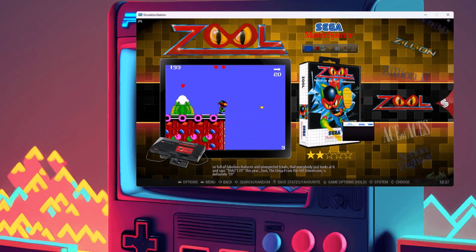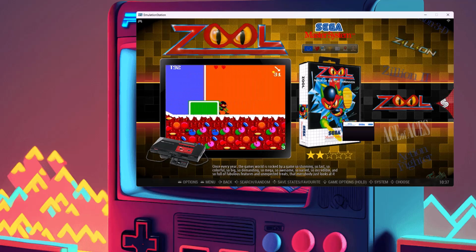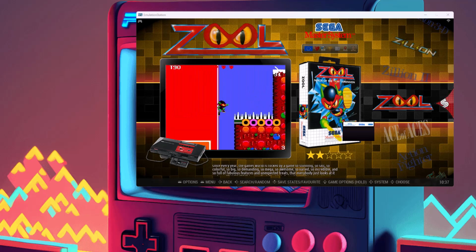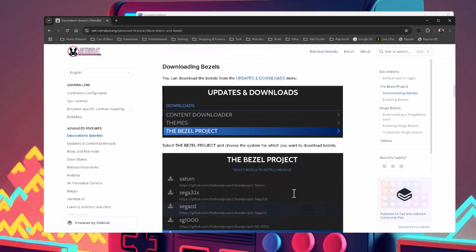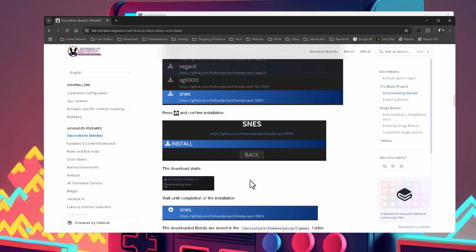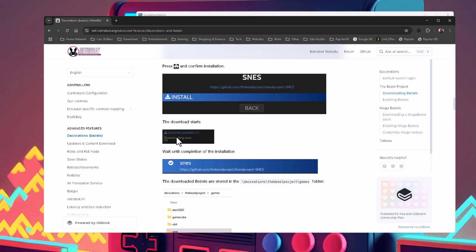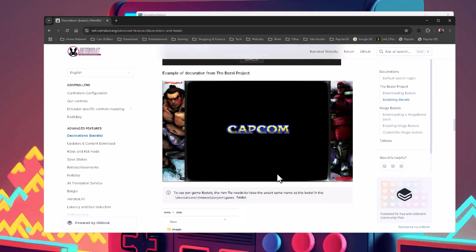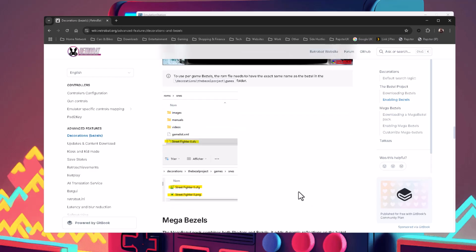If you then get a bit more advanced, you've got, like I say, the bezel project, which has a lot more and has the per game ones. And when you take it up to the next level, I'll come back to the website. Again, it tells you in here basically what I've been going through. It shows you when you install a pack, you get the progress in the top right hand corner, and it tells you once you install, where it goes, and how to enable them. This is an example of saying that if you do add any custom ones, you can obviously create your own and drop them into the right place. Just make sure that they match the name of the ROM file.